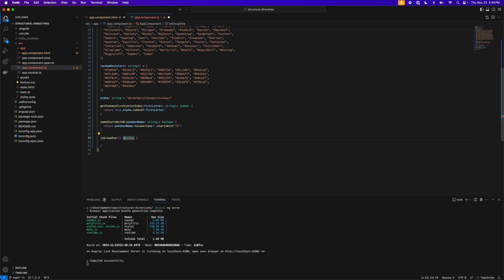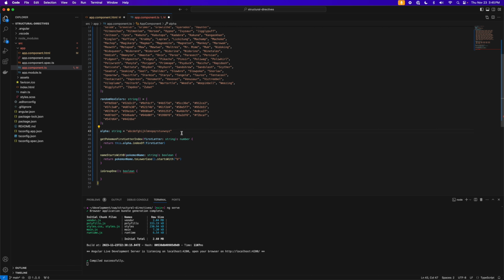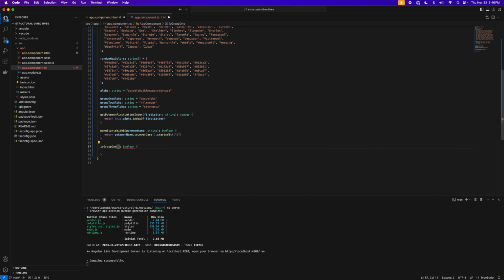We'll create group1Alpha, a string: A, B, C, D, E, F, G, H, I. Let's do group2Alpha and group3Alpha while we're at it. isGroup1 will take a parameter, firstLetter, which will just be a single-length string, and we'll return group1Alpha includes firstLetter. Let's do the same thing for group 2 and 3.